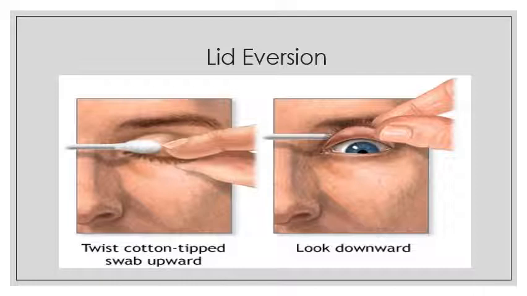Ask the patient to look downward. Apply a cotton-tipped swab or the index finger in a side of the eyelid above the tarsal plate to avoid its firmness. These 2 points are critical for easy eversion of the upper eyelid, which are asking the patient to look downward and using the finger or the swab in a side above the tarsal plate.